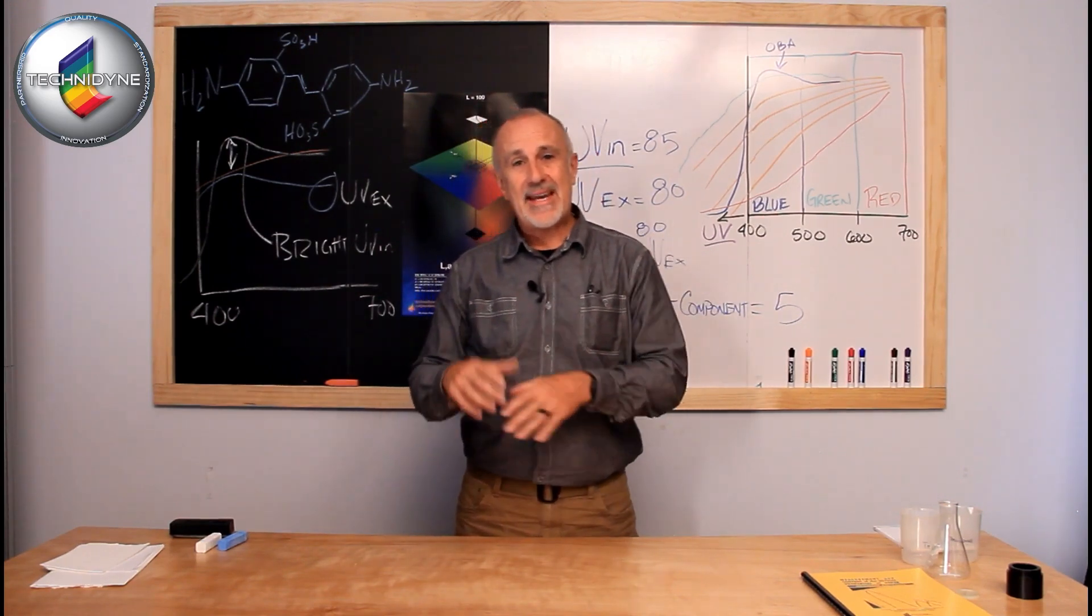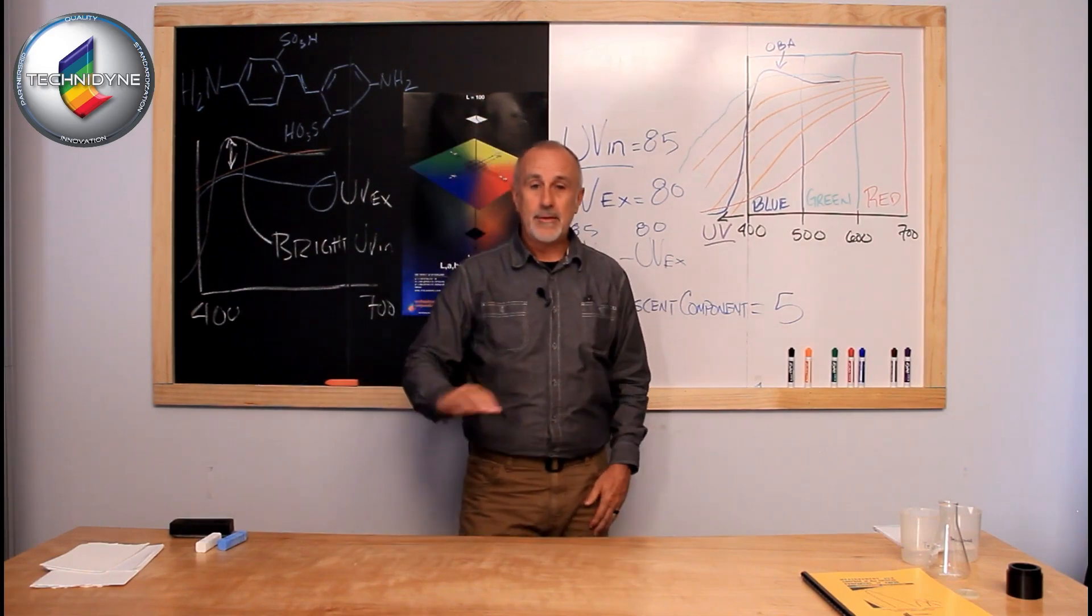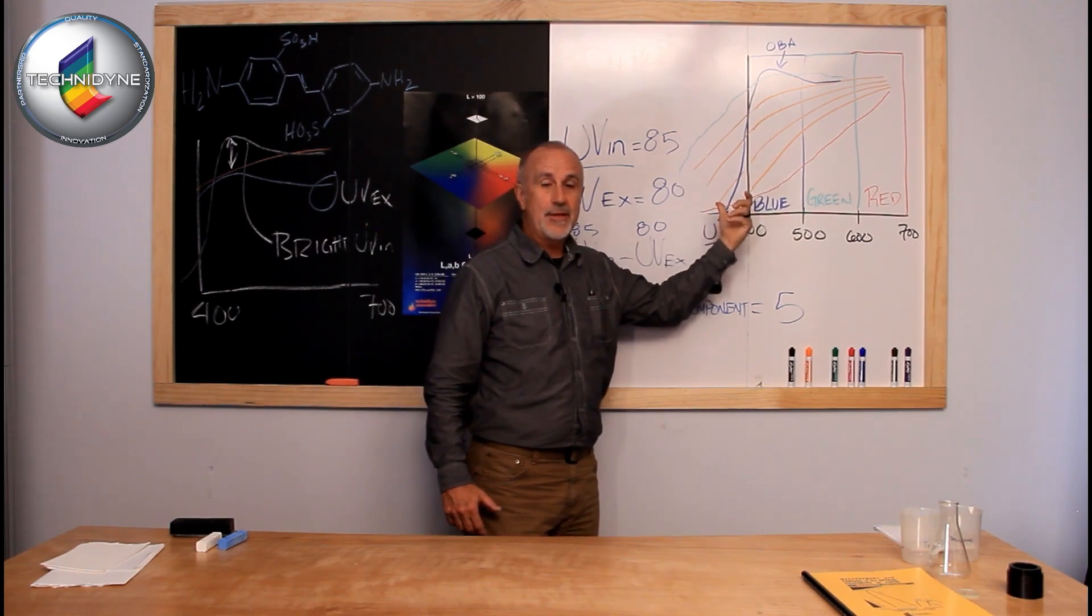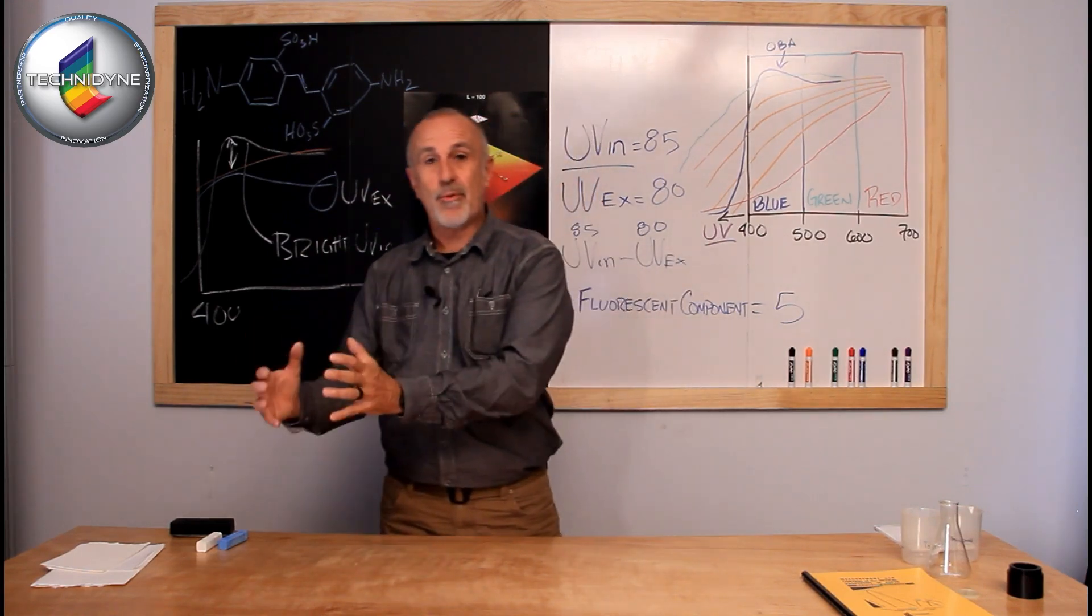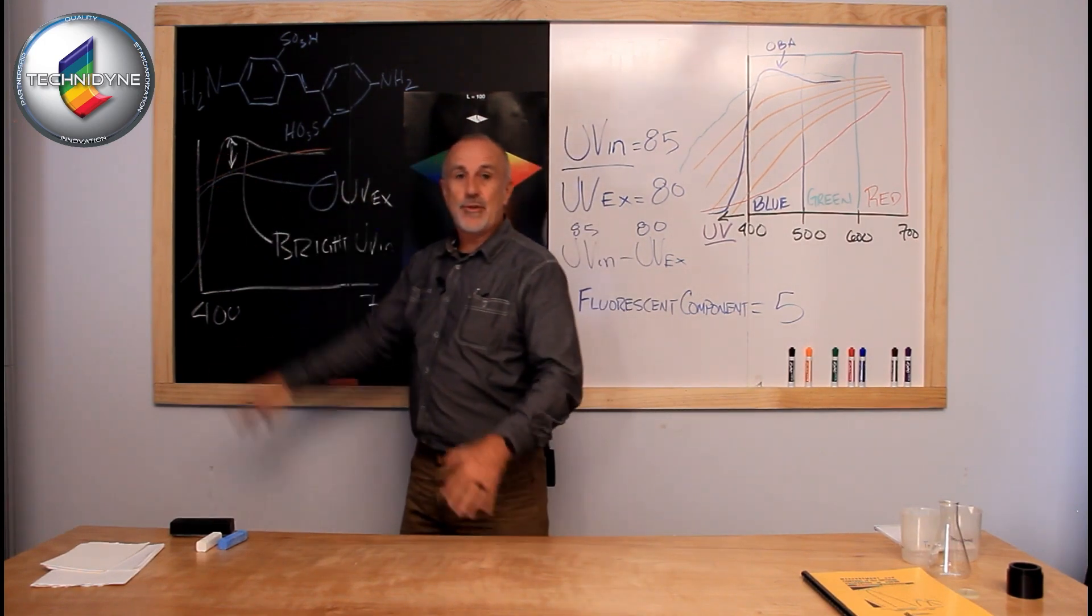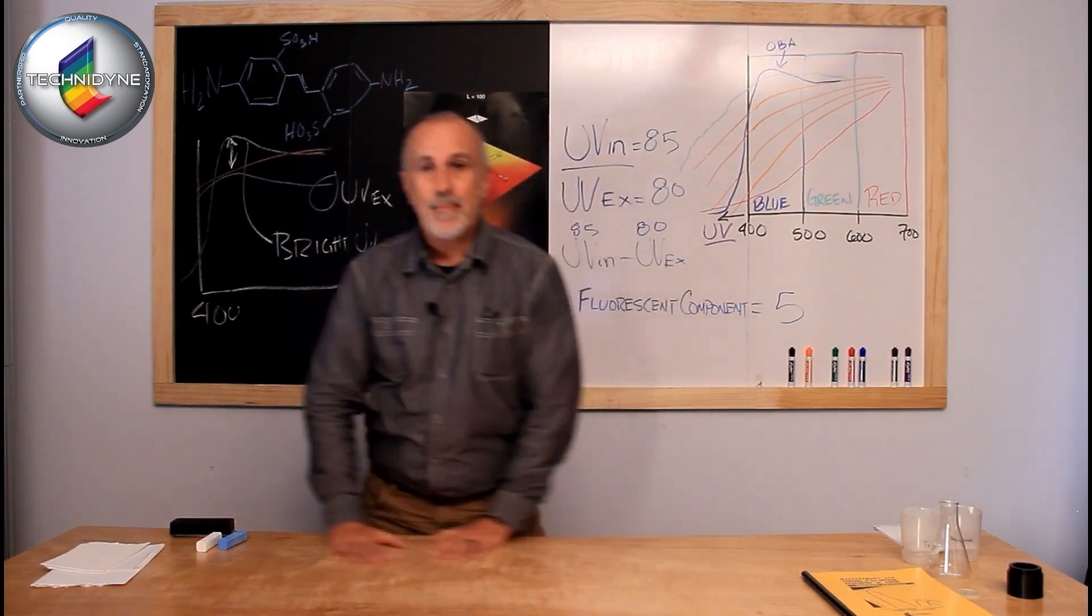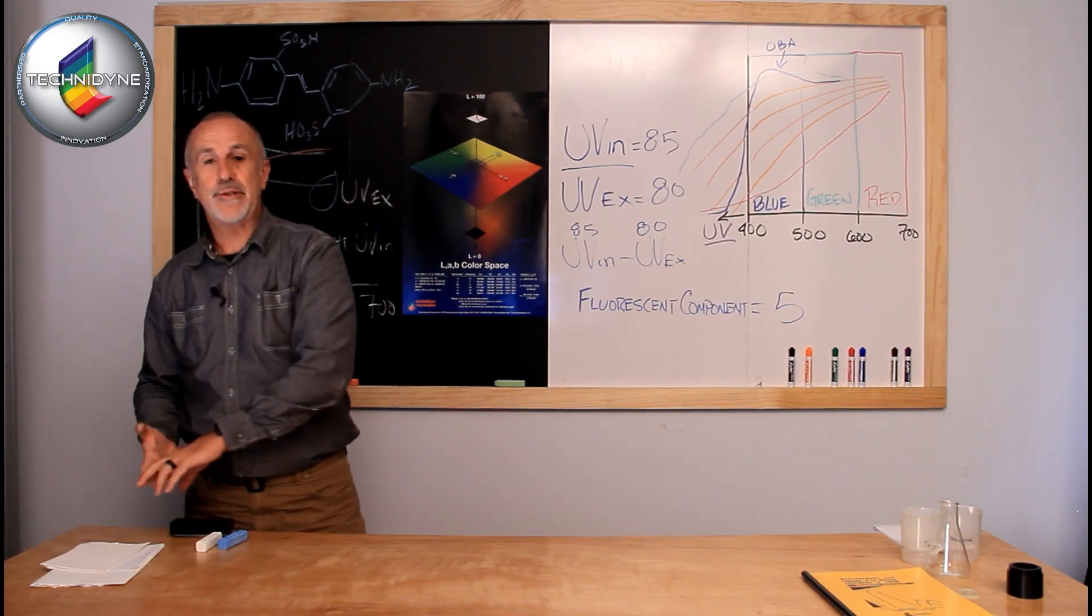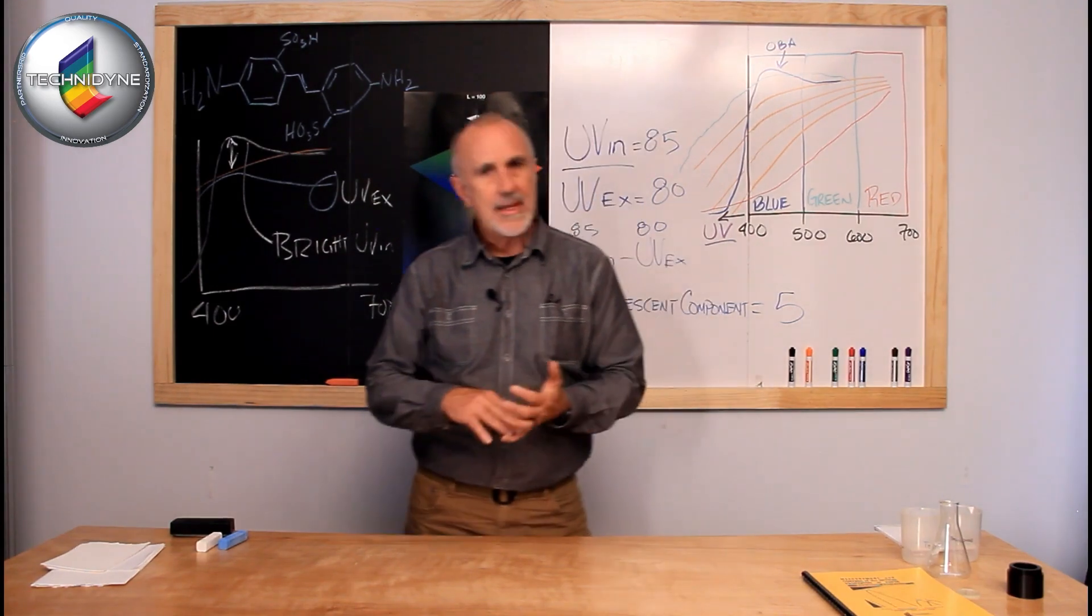Depending upon where you're making that addition, it can impact the fillers or the coatings that you use. That TiO2 is going to be a strong absorber of ultraviolet energy. If it's absorbing the ultraviolet energy, that means there's no UV energy for the optical brightener to react with to create the fluorescing effect that we're looking to achieve here. So if you've got those two working together, you can do it, but the TiO2 has to be in that base stock and the optical brightener almost has to go on at the size press for sure at that point to make sure you get the benefit of both of those things.